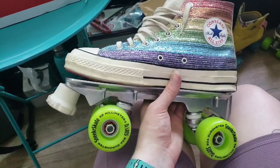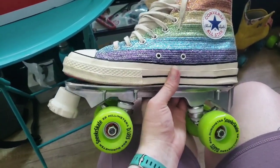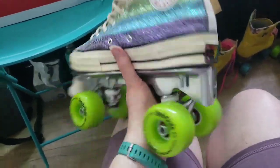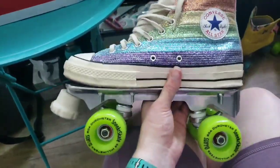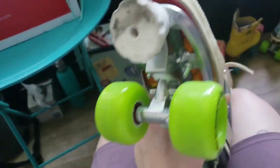So on a flat skate, I felt like a baby giraffe, and I honestly didn't want to fall and hurt myself, so I only took it out for a little bit. If you are used to a more flat skate, I'm sure you will enjoy these, or if you want to try a flat skate, I'm sure they will be fine.